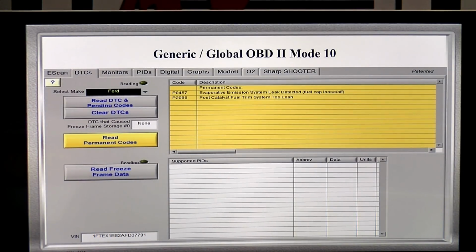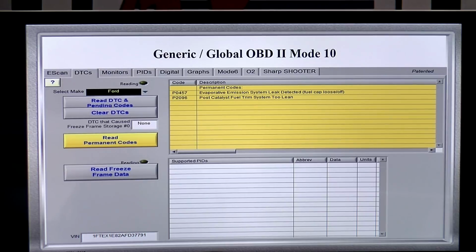Now, remember we had mentioned the Clorox. Here's Mode 10, okay? 0 hexadecimal A there. And notice this vehicle, someone already erased the code, so we had to go look in permanent DTCs. If you're not using this, you need to use it. Many scan tools have this. Some of them don't work well.